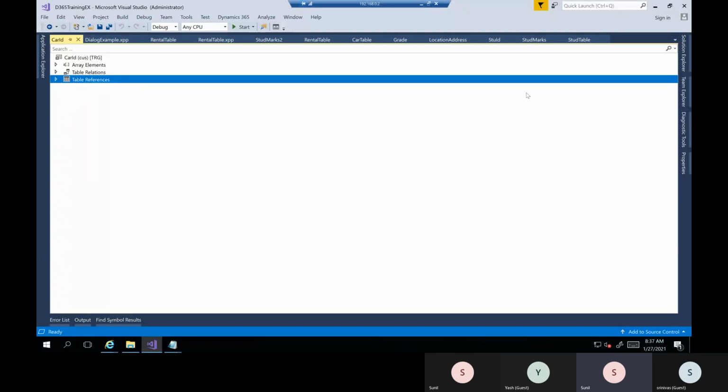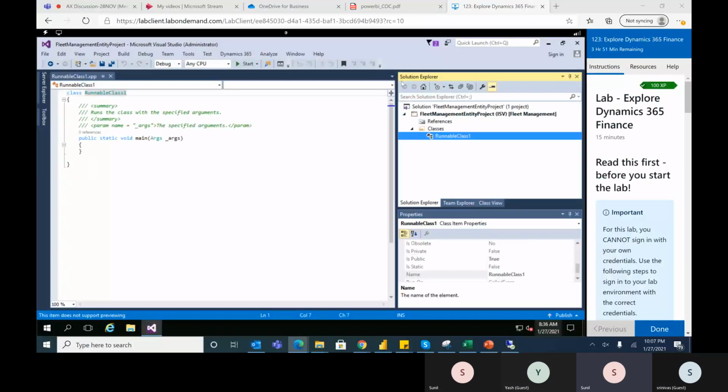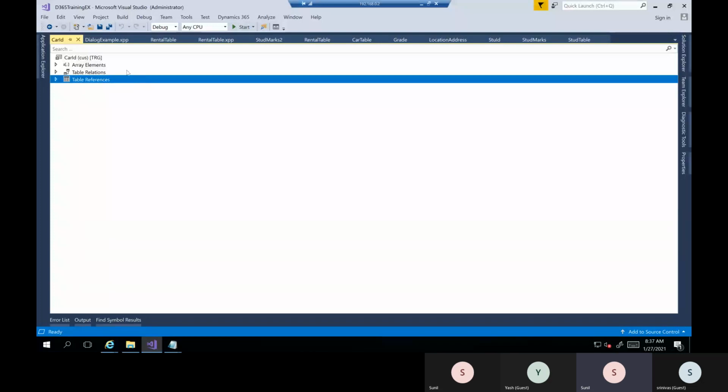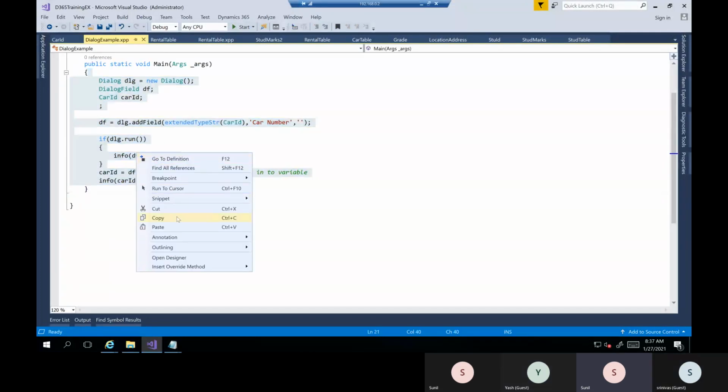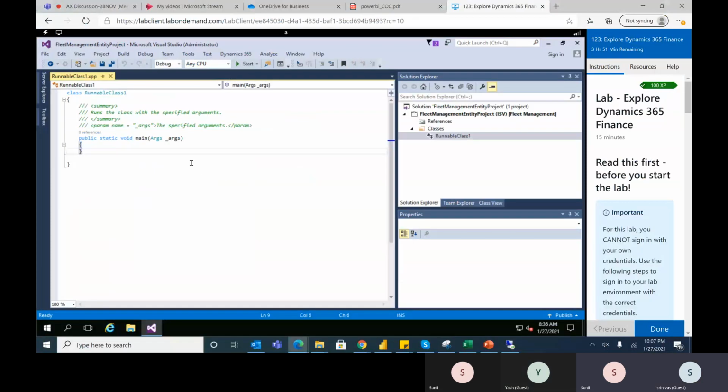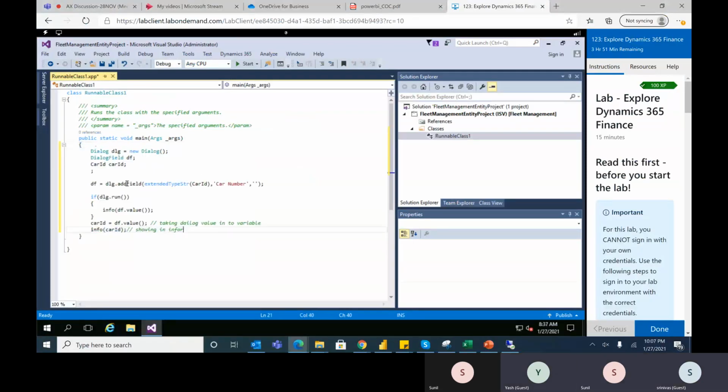If I use customer, you will get it. Say for example, I am just using customer. Let me show you this example quickly; it won't take much time. I'm using this code. Instead of car ID, I'll use customer account.